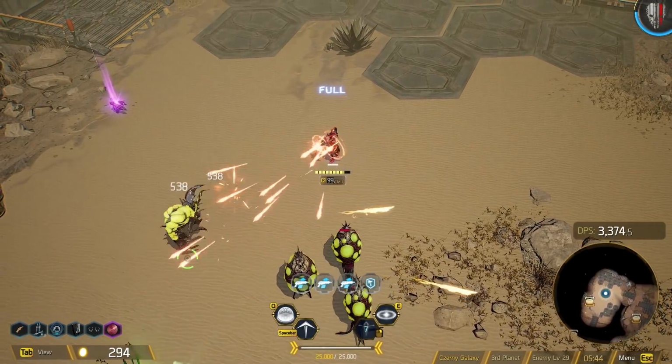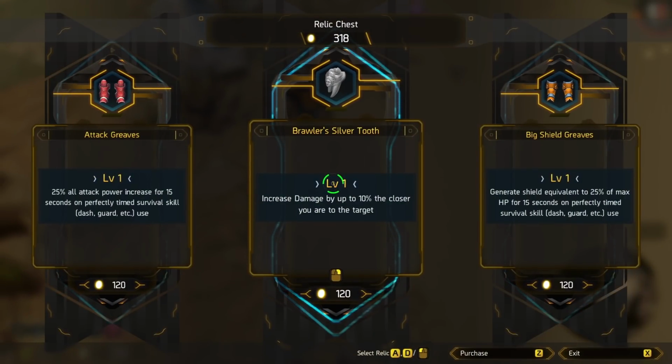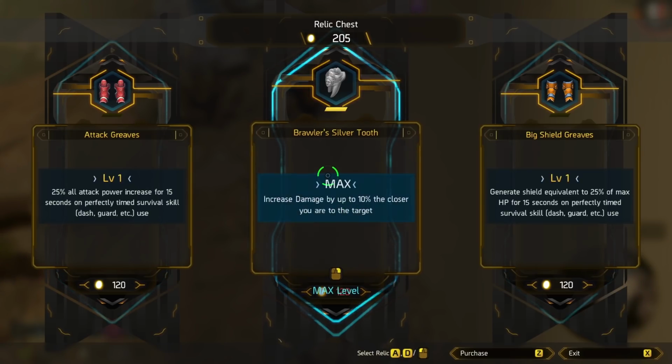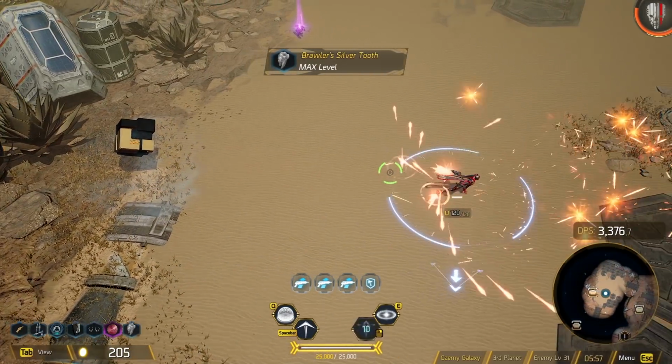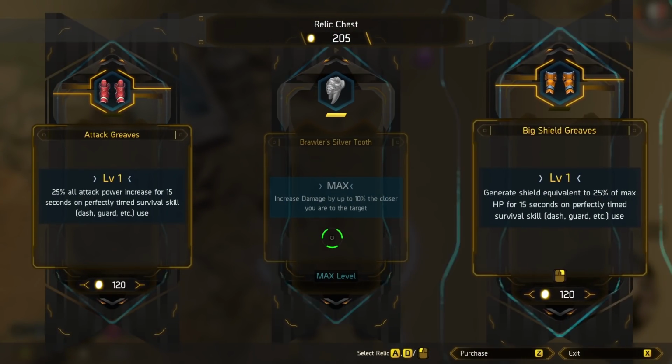Knock all these dudes down. It's so clean. I love this Uzi. I love this character. She's so fast and powerful. Now, the Brawler Silver Tooth increases damage by 10% the closer you are. Funny enough, Uzi does fight relatively close, especially for her Phoenix Wings, where it goes into the enemy, basically. You've got to, like, dive into them.